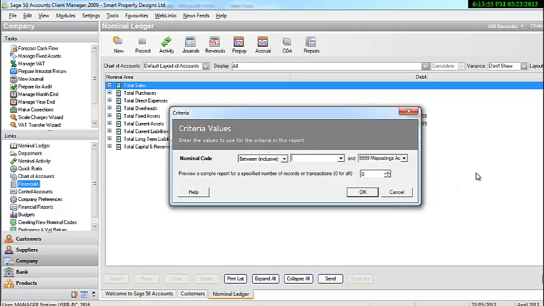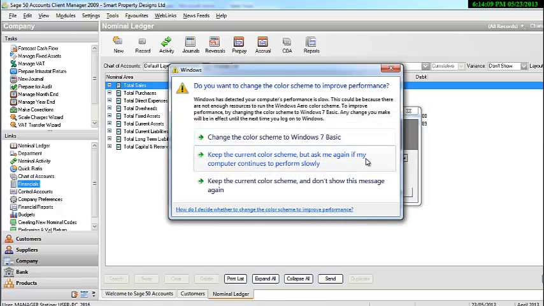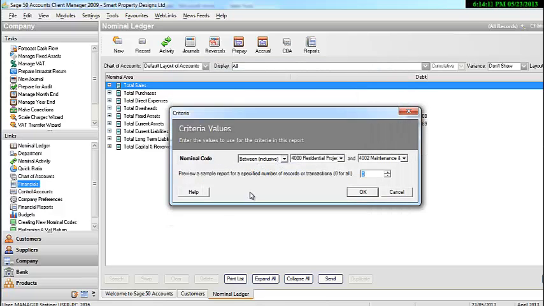Okay, so if we enter 4000, which was the first one that we amended, and just to 4002. Okay, so we're just going to customize the report for the nominal codes that we want. Okay, so we're entering 4000 and 4002.